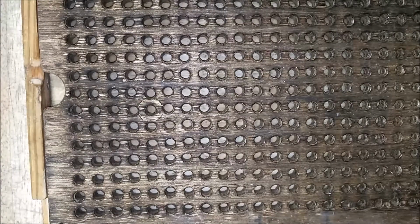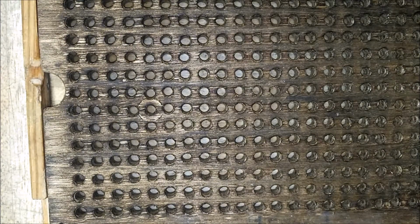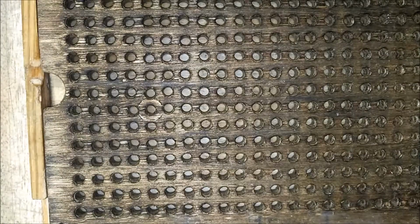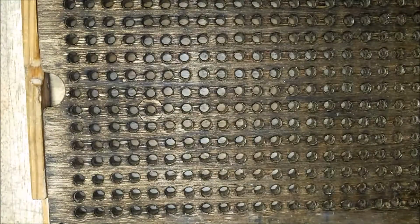And really, some of those are, I go to form the point, it'll cock a little in my hand and catch the bottom of the die and crush the mouth. And there's just no coming back from that. You're not forming a point out of that. Or that. I think you see it with a big picture of this one. But yeah, melt them down, big deal. Oh, whoops. Dropping stuff.